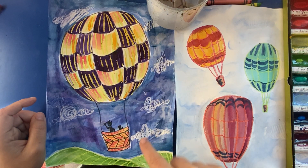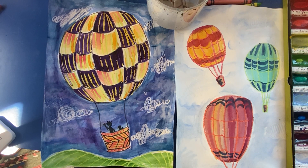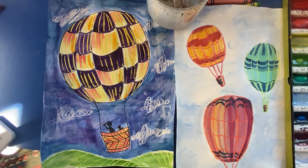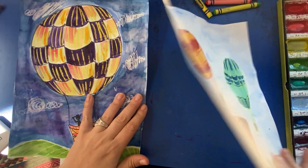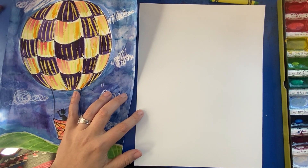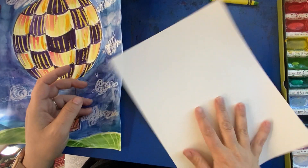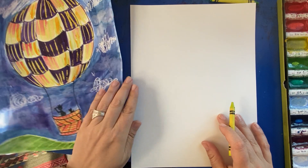So I'll show you how to draw this large hot air balloon. After you've done that, you can make more — you can draw several smaller ones or play around with different styles. You can also pick what your hot air balloon is flying over. Maybe you're flying over a city, someplace made up and imaginary, or someplace really special to you. First, I'm going to start with my paper nice and tall, portrait style, where the lines on the sides are very long. If you wanted to do it landscape style, you could, but you'd have to make your hot air balloon a lot smaller. So picking a crayon, oil pastel, or pencil if you're feeling hesitant — that's okay too.